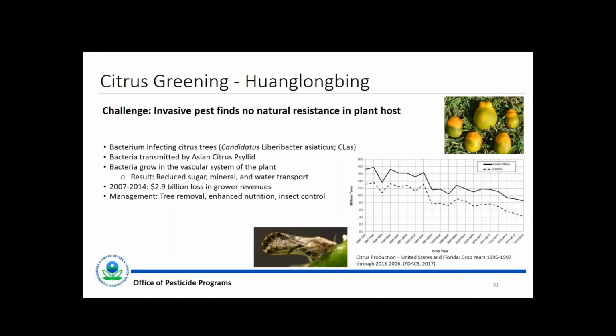As you may imagine, creating a wholly transgenic tree can take its time because you have to grow up the tree. So sometimes it is a different approach to use a virus to combat the disease. One of those examples is citrus greening, which has been devastating the U.S. citrus industry for the last decades. Citrus greening is caused by a bacterium, Liberibacter asiaticus, which has actually not been cultured yet, which makes it even harder to find something that is active against this bacterium. The bacterium infects the tree in the phloem, which is kind of like the sugar highway, so you get all these very low sugar oranges. These cannot really be sold.